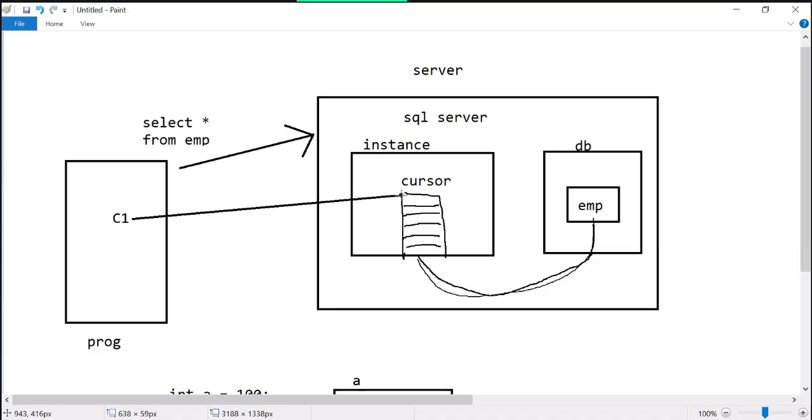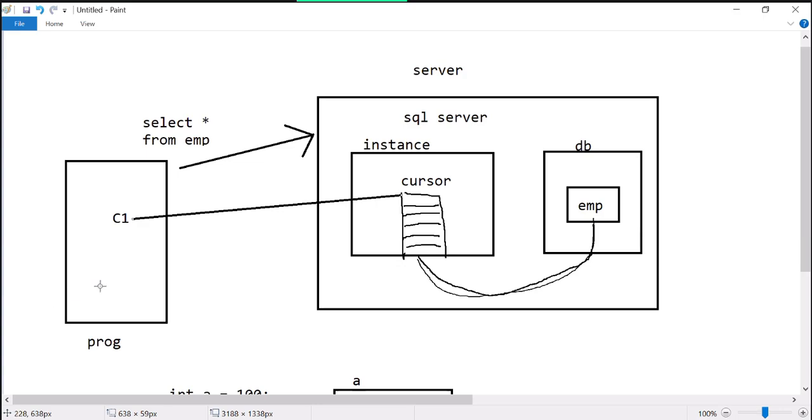C1 is pointing to this cursor. Using this name C1, we can access one by one row from the cursor to the program and process the row.